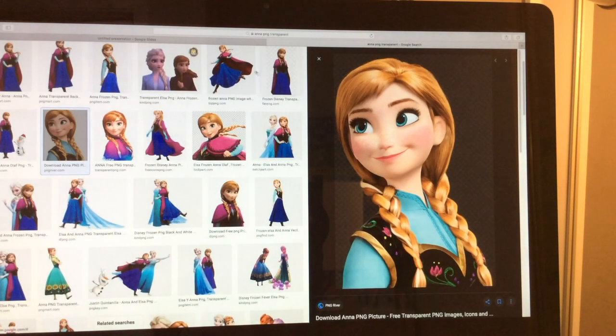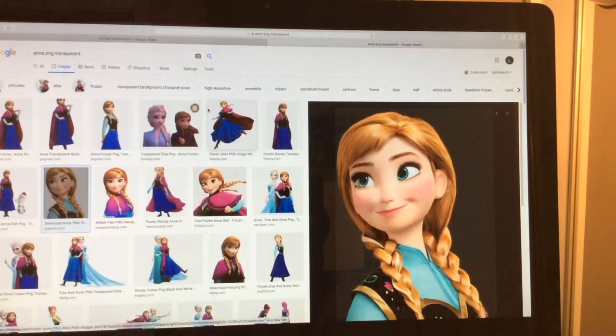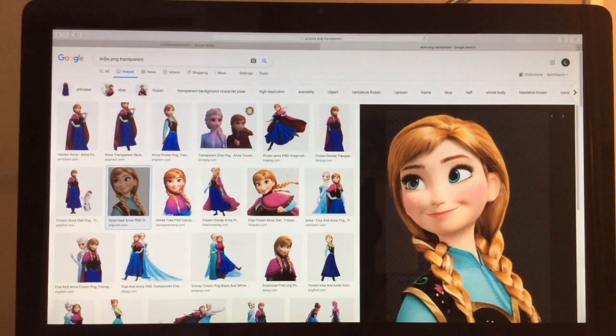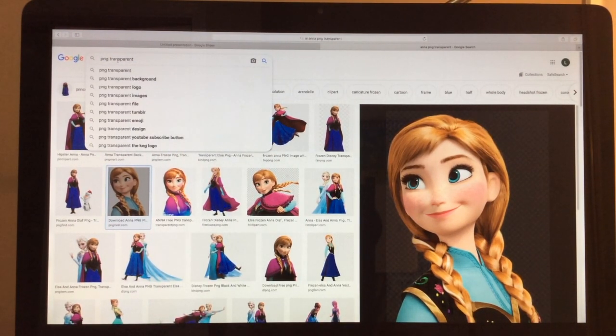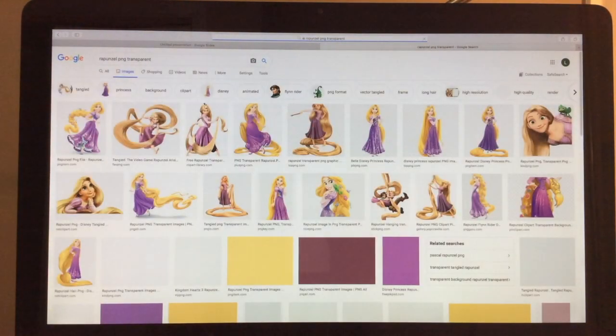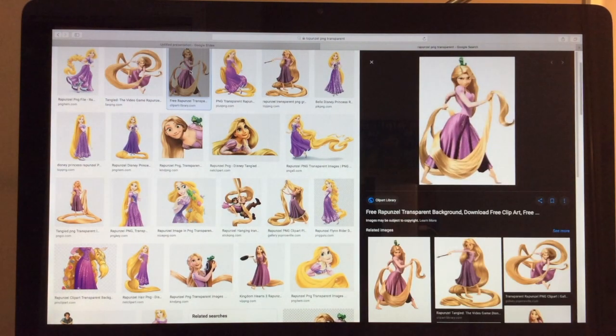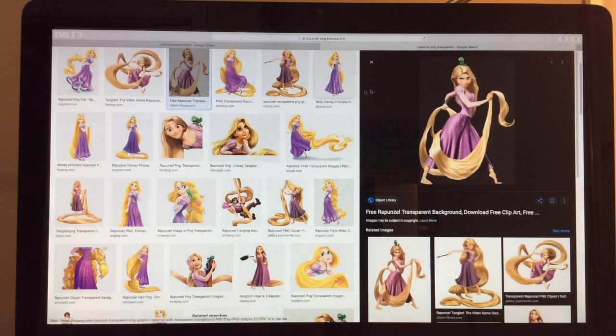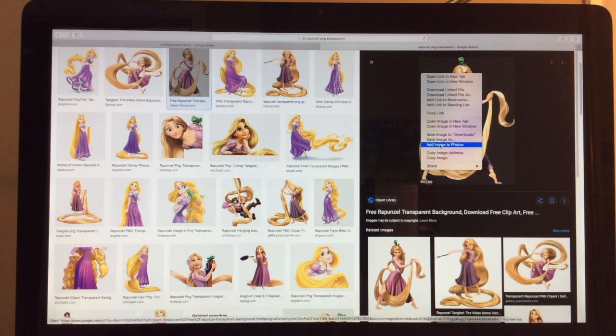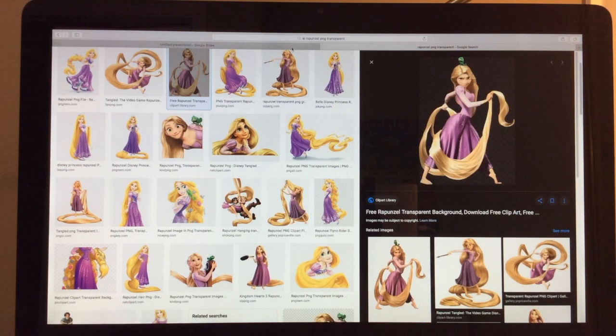Okay, and one more. Let's do Rapunzel. So just type in Rapunzel. Wow, it's awesome. Her hair. That's pretty good. Say copy image, not save.